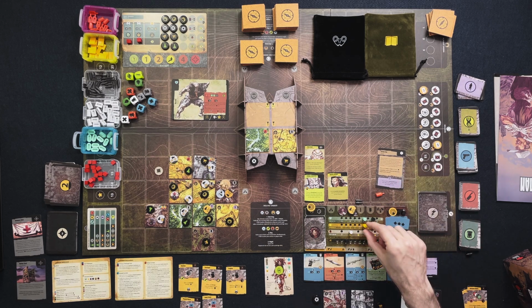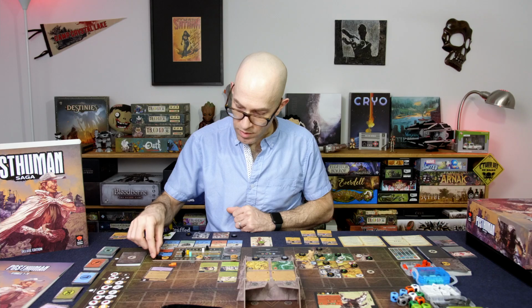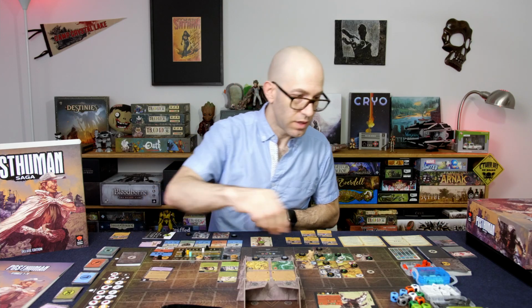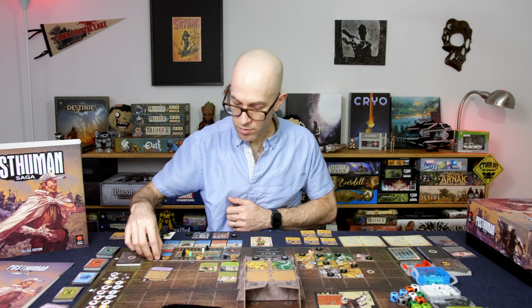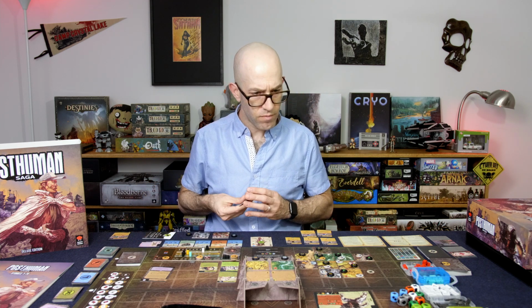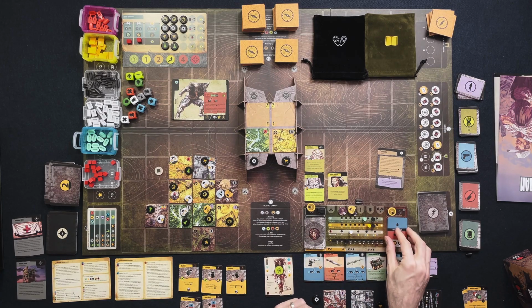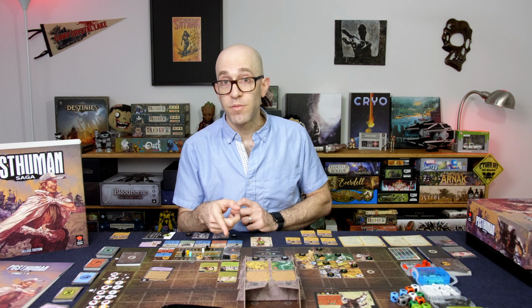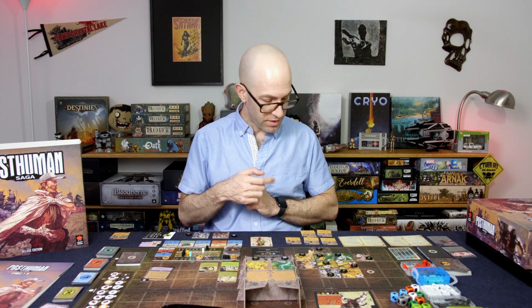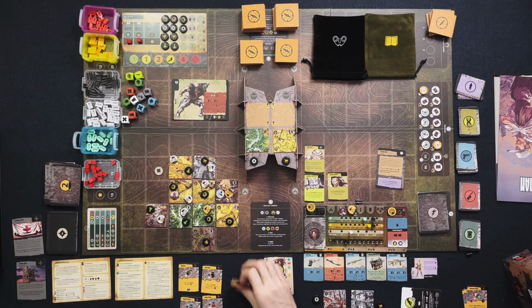And I get to recover 1 morale. I'm going to take 1 boost cube, spend this to get the other boost cube, and 1 more card. So with that major mutation, I actually have to lose one of my skills. I'm going to lose the trapping skill.